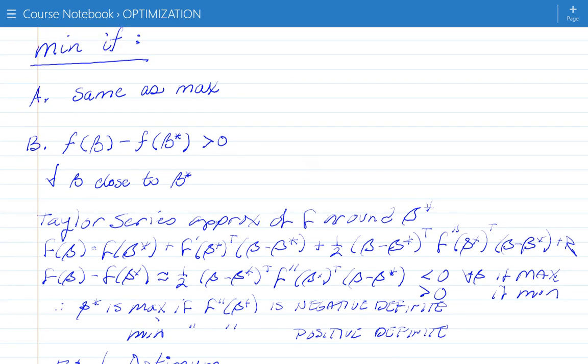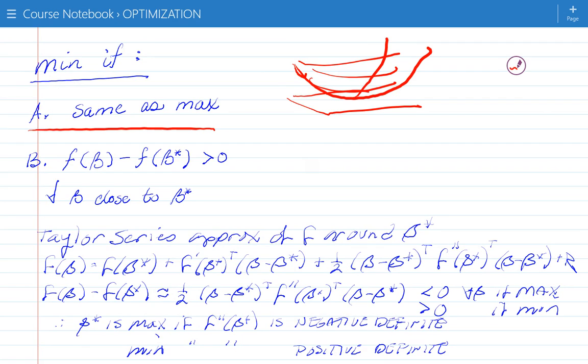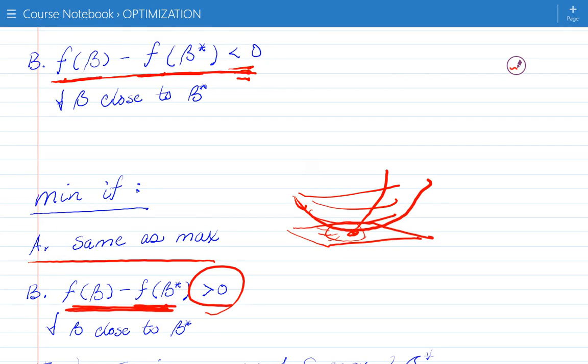Minimum is just a little bit different. Minimum has the same idea that it is flat at that point. If we have some, not a very good drawing here, three-dimensional bowl, and if we took a tangent plane at the bottom point, it would be flat. This whole surface would have a 0 slope in any direction. But in this case, if I take a step to any beta that's nearby in any direction, the function f is going to be larger than the function at beta star, so this difference is going to be greater than 0. So basically I'm saying that if I'm at a minimum, obviously I'm stepping up in any direction that I go. If I'm at a maximum, I am stepping down in any direction that I go.